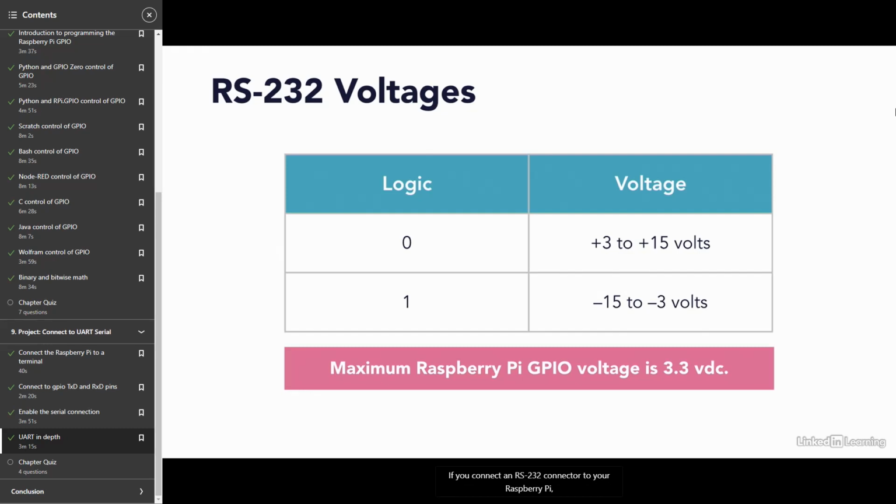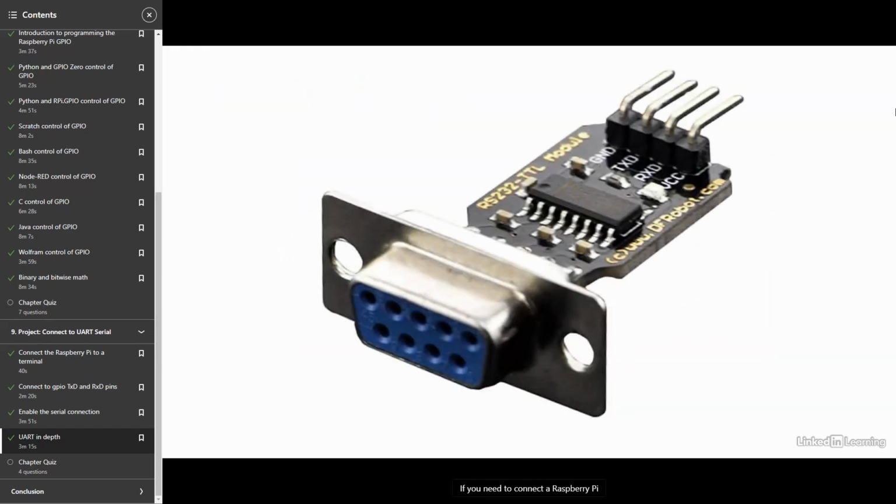If you connect an RS-232 connector to your Raspberry Pi, it's likely you'll send a voltage of plus 15 volts directly into the GPIO and turn your Raspberry Pi into raspberry jelly. If you need to connect a Raspberry Pi to an RS-232, you'll need a voltage converter that stands between the Raspberry Pi GPIO and the RS-232 voltages.